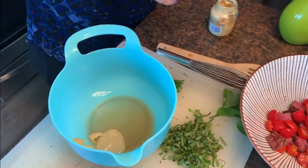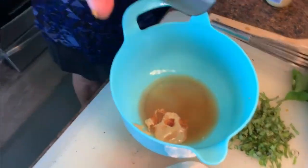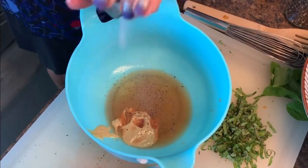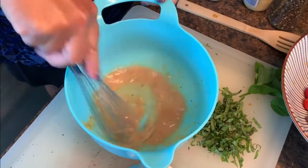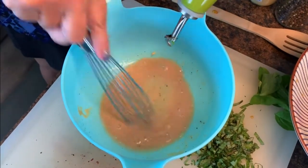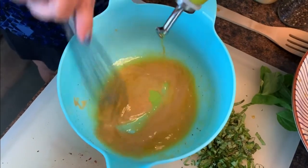and I'm going to add just a few shakes of red wine vinegar. This vinaigrette is going to be very much a taste-to-tweak. I'm going to put some salt and some pepper in here, and I'm going to start to whisk this up. And as I do that, I'm going to start to stream in olive oil. I don't know, I might be using about 3 or 4 tablespoons of olive oil.